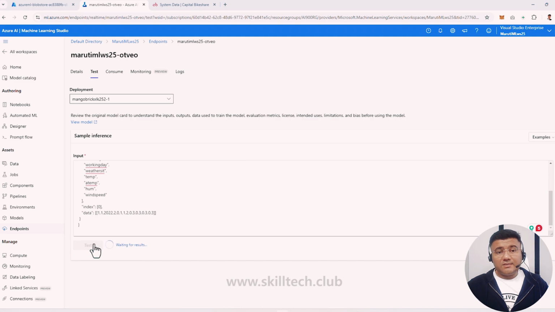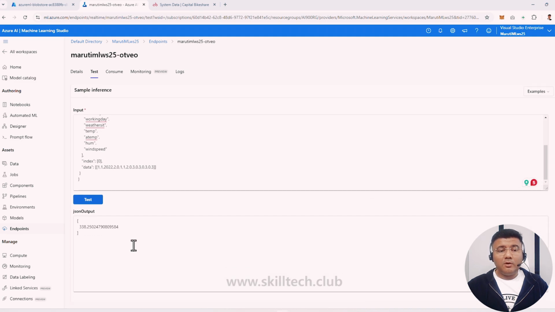I'm going to click on test. This is actually going to use my model and it's going to show me the JSON output based on that. Now obviously whether this prediction is meaningful for your business or not, that's something you have to check. This is all for the bike rental data and it's showing me the output. Obviously if I change the values of the data, the JSON output value is going to change. This is showing me that my particular model is working fine. We are able to test it.